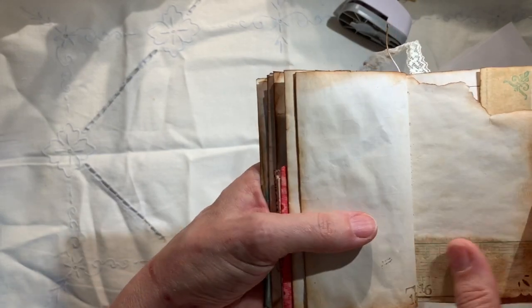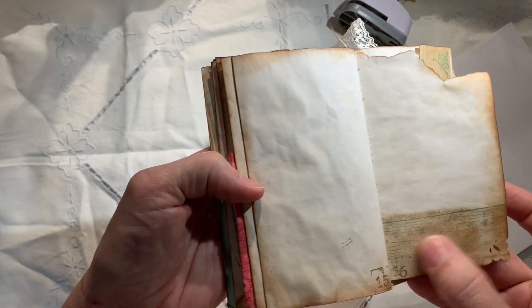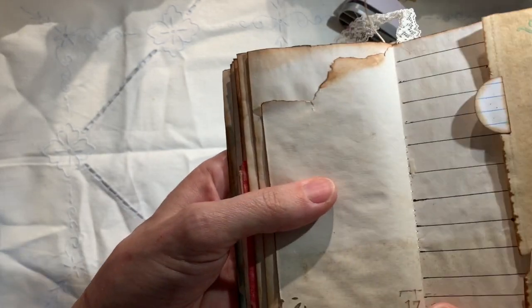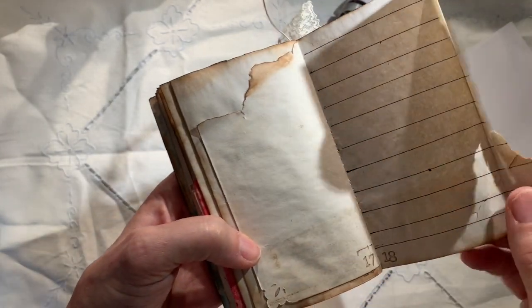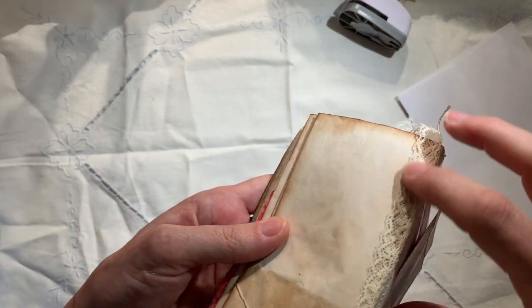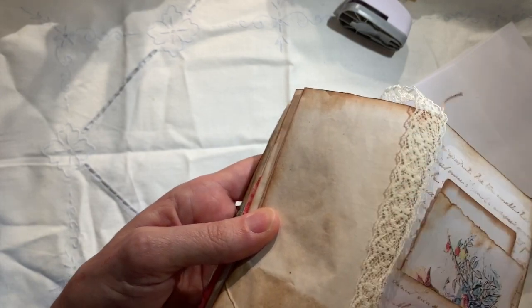This is obviously just a writing journal. I love pages that are blank and have a lot of space for writing. I put a little music stamp on here. On this page I used a corner cutter to cut that page because the top looks chewed and it needed to be prettied up. And then more lines — I drew more lines. And this is just my coffee-dyed paper. Sometimes they get a little ripped, and I thought this would be perfect to use up some of the little ripped pages. Just another little stamp there. And then this is the back of the book — I just glued a piece of lace ribbon down to the very back of the page so it works as a bookmark.